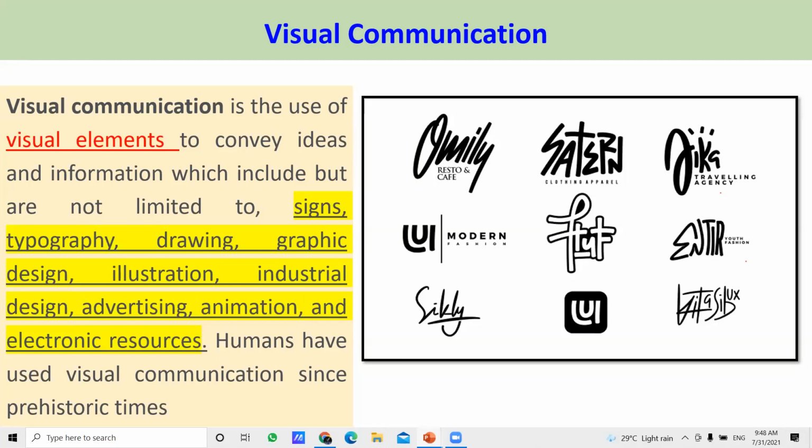Then the elements of a communication system, we identified three elements: sender, receiver, and the message. Then we identified categories of communication. There are 4 categories: verbal, non-verbal, written, and visual. We deeply learned each of them, what is verbal, non-verbal, written, and visual communication.